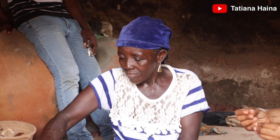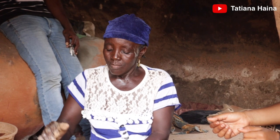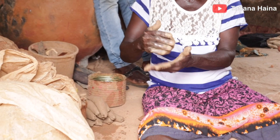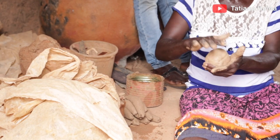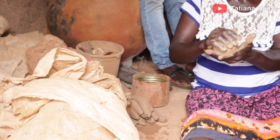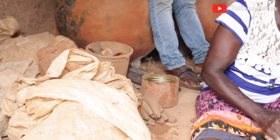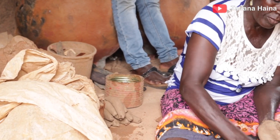And how come it stays soft? It's sticky, there's starch in it. You know, most of the time clays are starchy. So their job is to add water to it. And then we get it, and it's red. The clay is red. We have red clay, and we have different colors of clay, unlike sand.